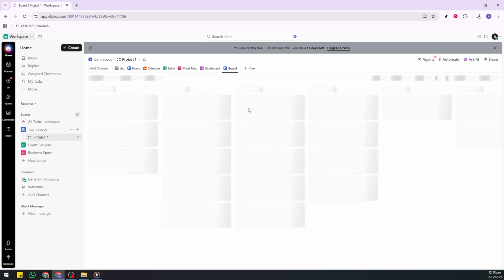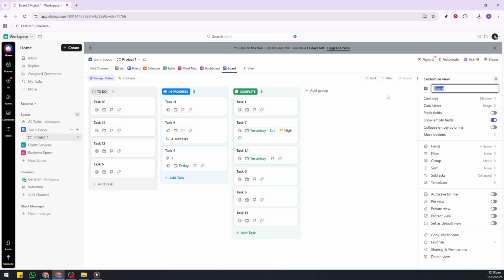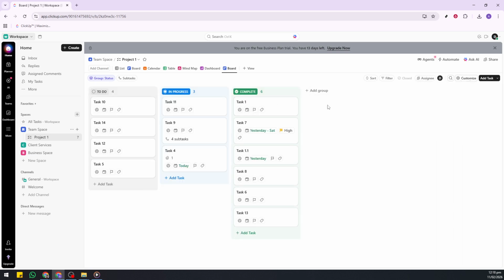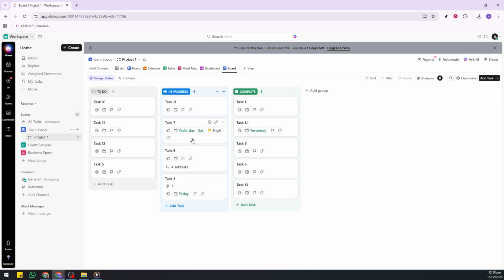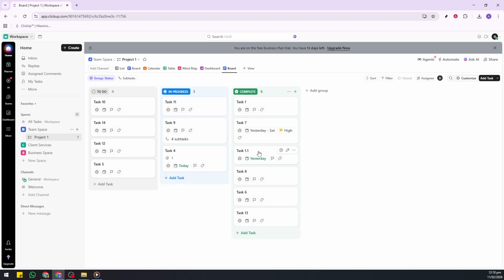Your tasks will now be displayed as movable cards organized into columns that represent your workflow statuses, such as To Do, In Progress, and Done. Managing work here is simple. Click a task card and drag it into another column to reflect its current status. For example, when a task is ready to start, pull it from To Do into In Progress. When it's finished, drop it into Done. Each drag and drop instantly updates the task's status, which keeps your reporting, assignees, and automations in sync.